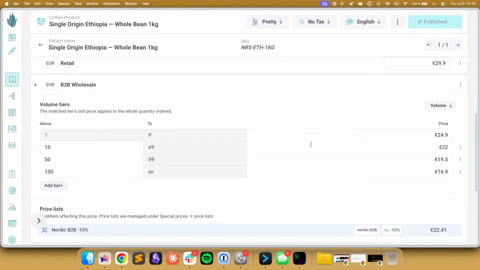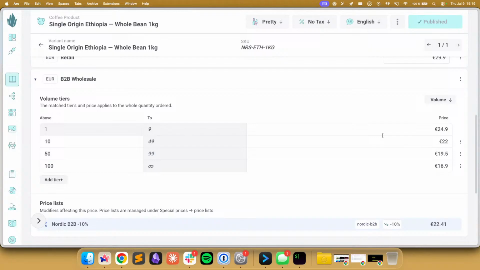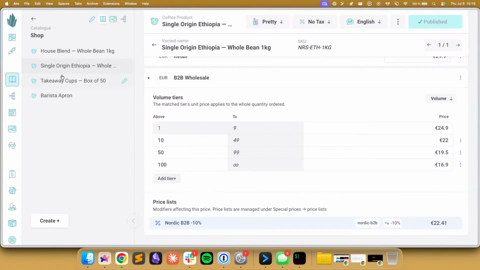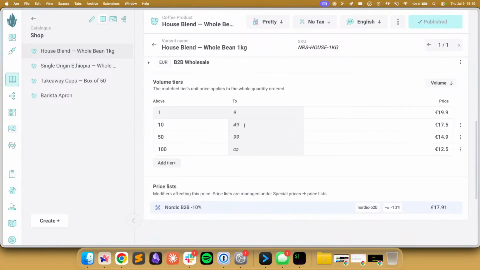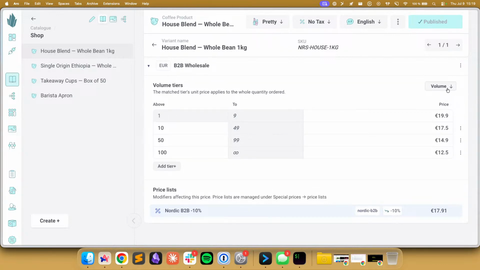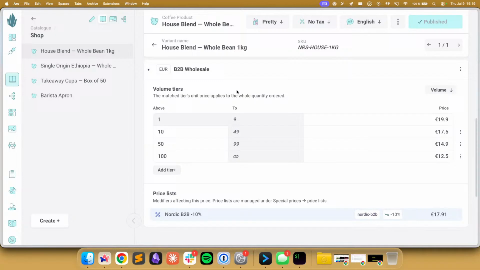So here I can now start adding my individual prices for the different volume tiers. This Ethiopian one was a bit more expensive than the other one, and I had these prices right here. You can see the different levels, and it's as easy as any price, I think. And our other house plan, of course, has the same structure but different prices. So these were the 2 volume ones. But I could very easily switch it to a graduated one because I do it as an individual variant.